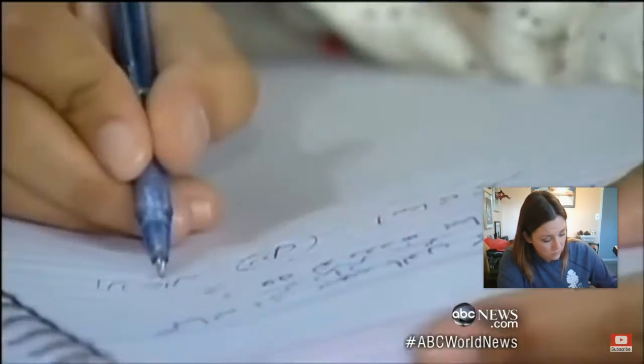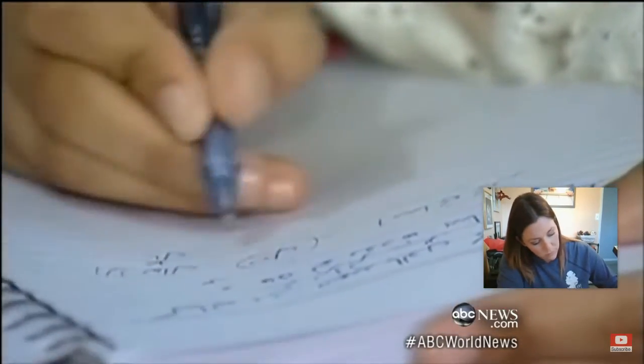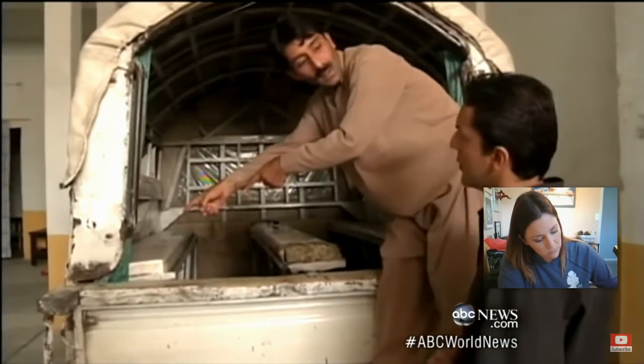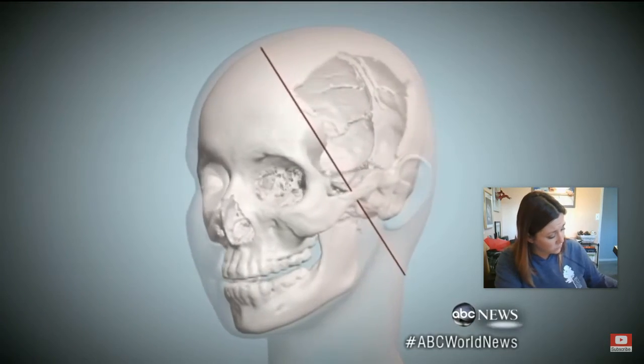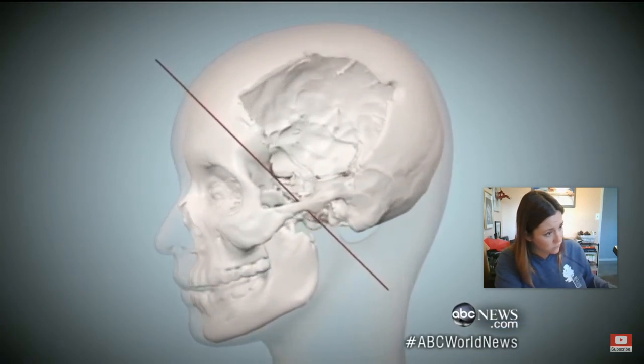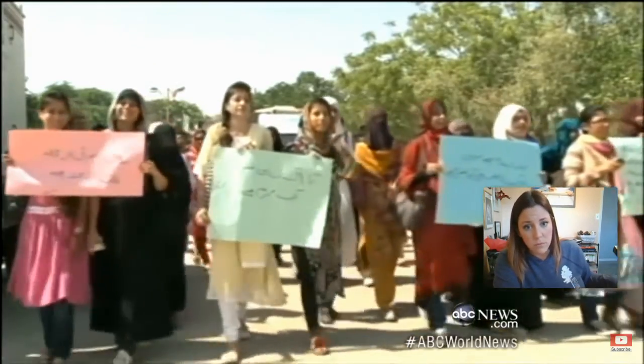Her actions made her a target. Last October, on her way home from school, she was brutally attacked. Gunmen entered her van and shot her at point-blank range in the head. She was medevaced to England in critical condition, but she refused to die. The bullet had glanced off her skull, traveled down her cheek, and into her shoulder. Incredibly, it didn't enter her brain. As her story spread, so did her following.